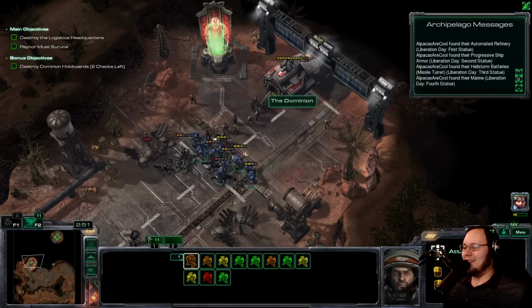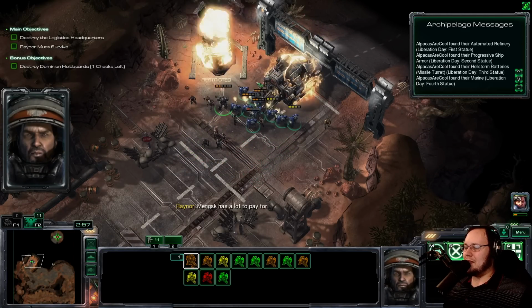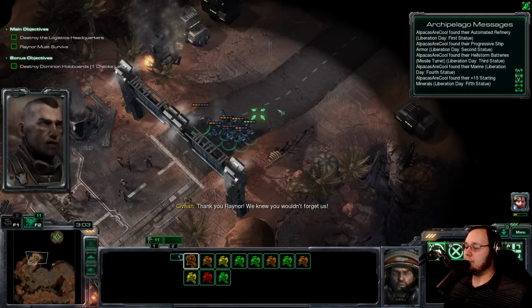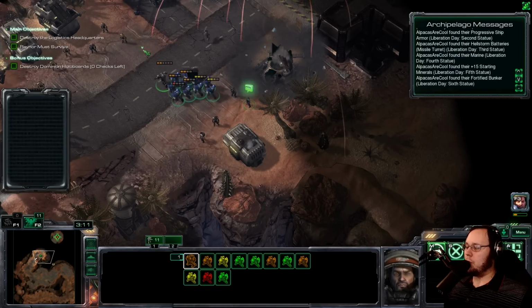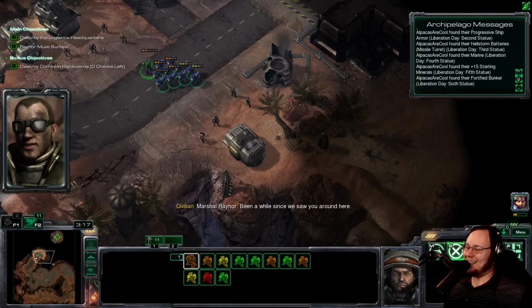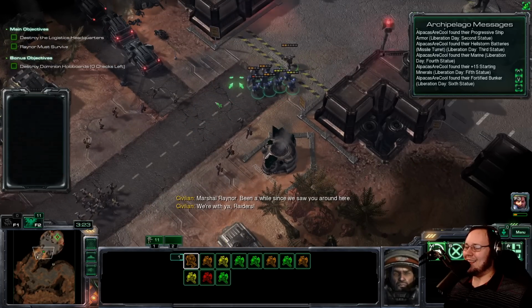All right, take these down. Things cost a lot to pay for. Plus 15 starting minerals. So it must have been that there were extra slots, and there's like some starting bonuses then. That's pretty cool. Fortified bunker. Been a while since we saw you around here.